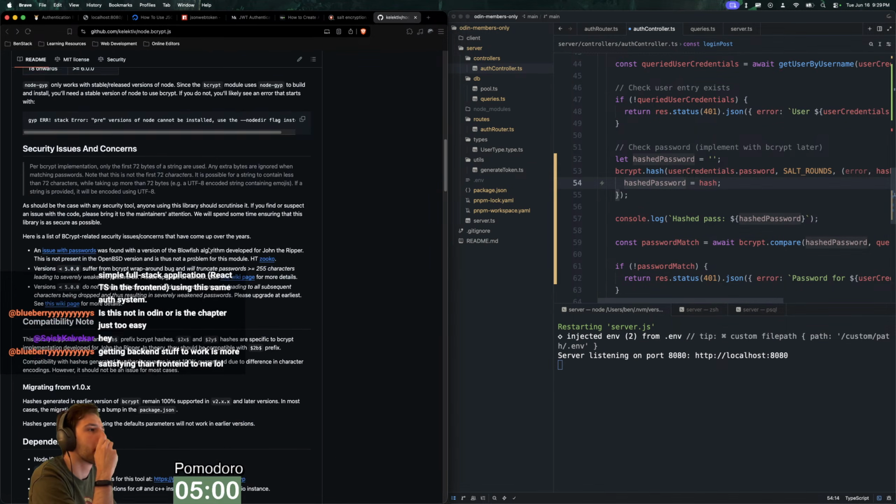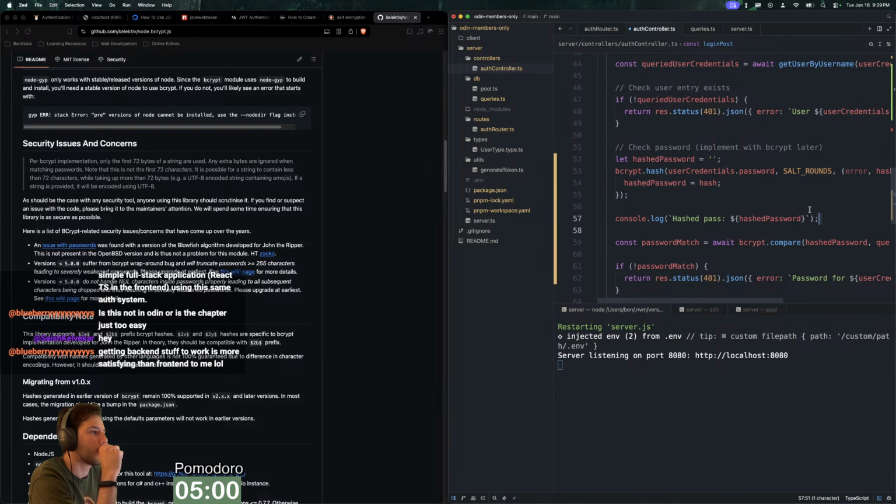So I wonder if I have to do the compare inside of this function. I don't know, but it's definitely a syncing issue. It's definitely an async issue.